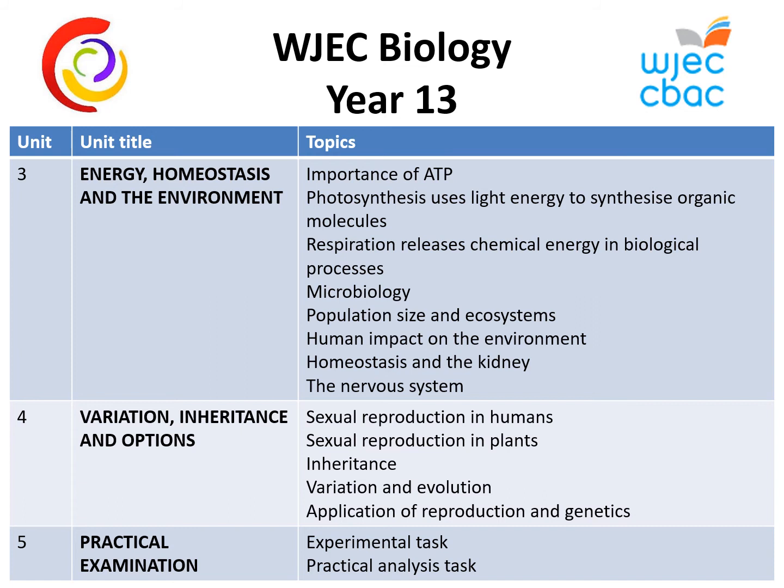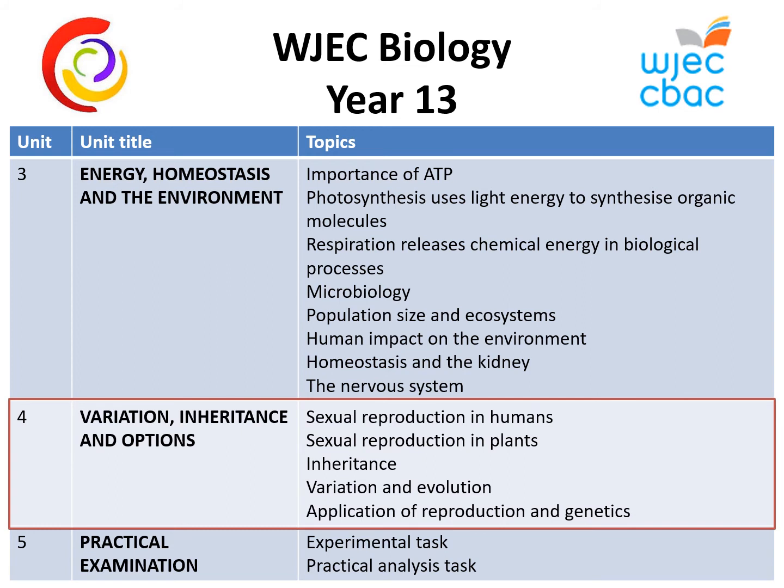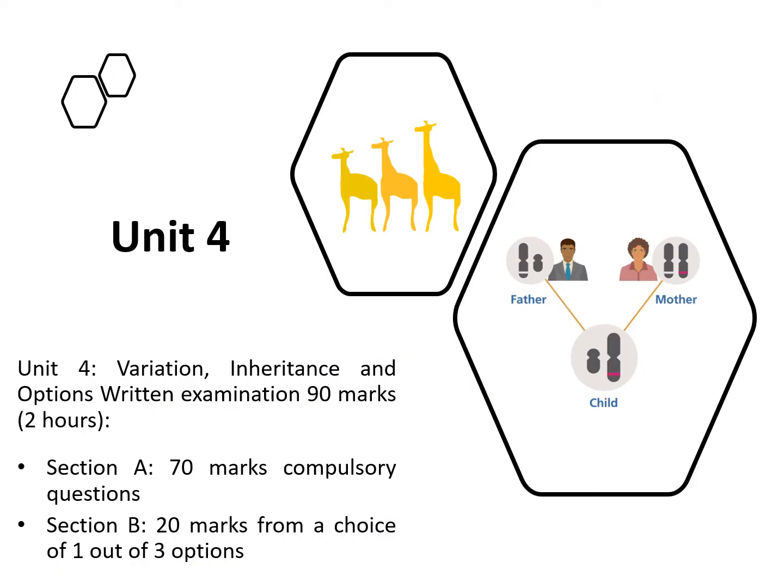You will note as well, so the practical exam is Unit 5, the 10% of the entirety of the grade. This has an experimental task and a practical analysis task. So I'm going to initially focus on variation, inheritance, options, and then the next slide I'll go on to is the practical examination.